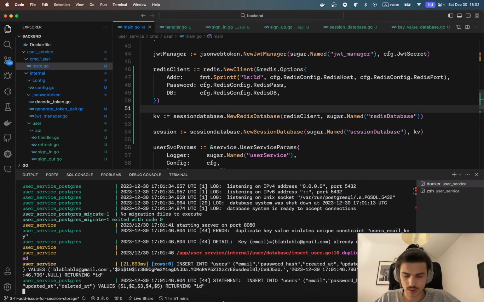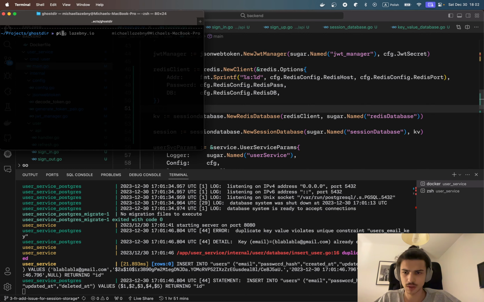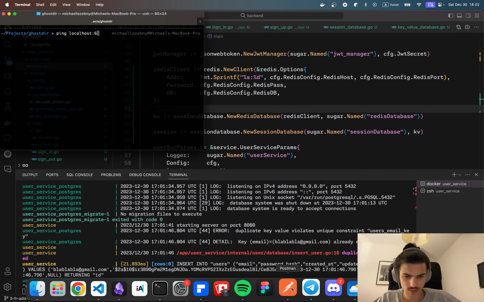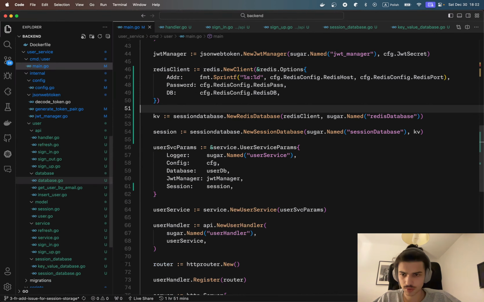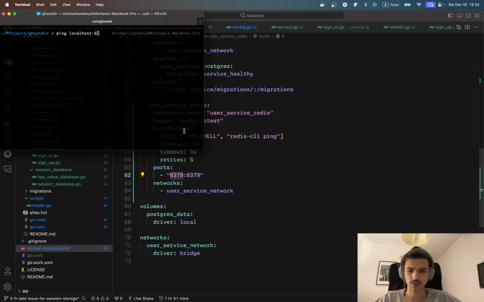Okay, now we need to check the things in our Redis database. So localhost, what was the port? Okay, 63.